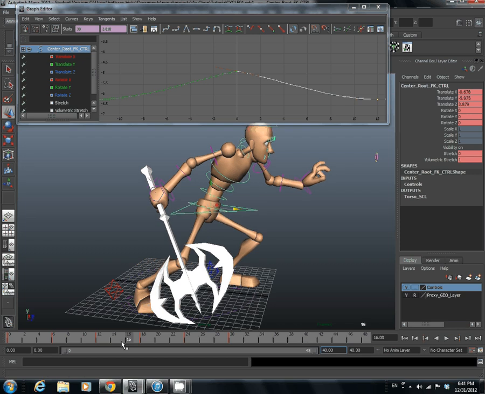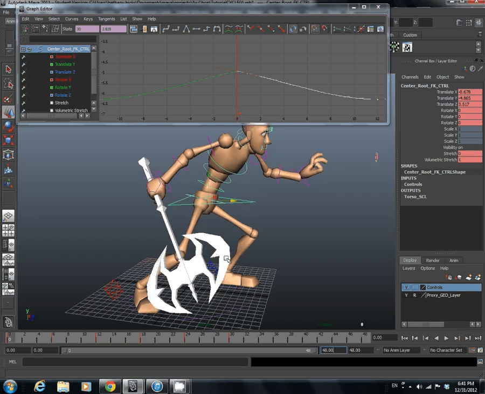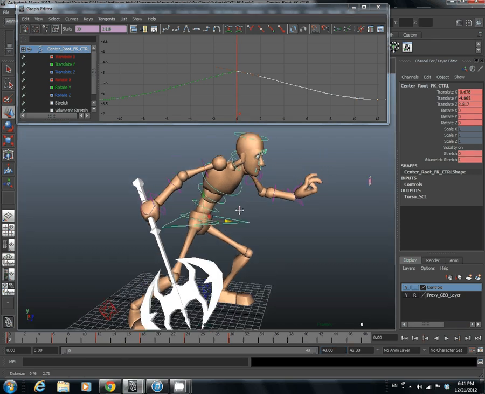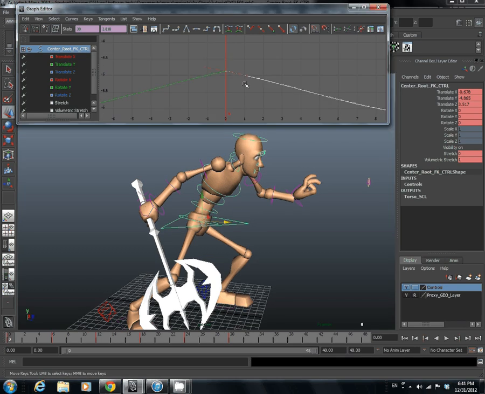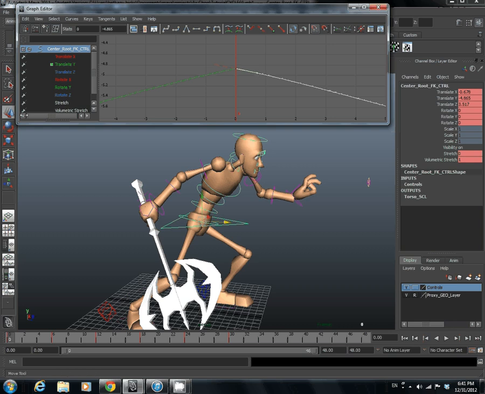You don't want that. So here in the graph editor, zoom in a little bit. Now you have it selected. Click and drag to select. And then you also want to click and drag to select the little brown handle. Once you do that, make sure that your translate tool is selected over here. Then you middle mouse click on the handle and move it up so it's a little more level.